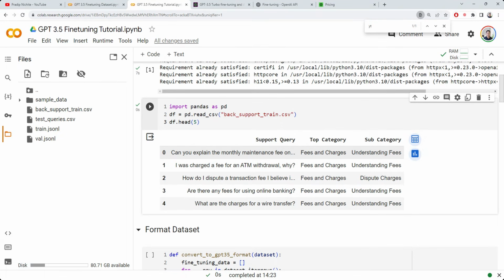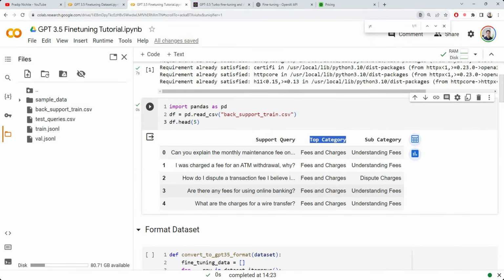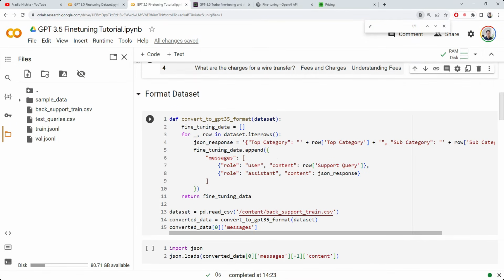One interesting thing I want to do is, instead of outputting the plain categories like this, category colon or semicolon or something like that, I would rather output this category as JSON, so that it becomes easy to process in the downstream task. That is also one of the advantages of fine tuning, that you can fine tune the model so that it can produce JSON output, which is more reliable compared to plain output. That's what we're going to see, whether 100 examples are sufficient or not, right? So let's look at the code that I have written here.